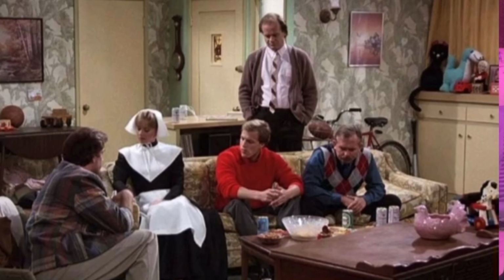If you ever watch Cheers, there is no couch, obviously, in the main room with the bar, but the office in the back, which was Sam's office for most of the episodes, and then Rebecca took over the bar at one point, and it was her office. Take a look at the couch in Carla's living room. This is my favorite episode of Cheers. This is the Thanksgiving episode. We talked about it on this channel when we reviewed some of the best Thanksgiving specials, and this is high up there.